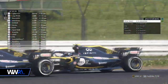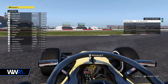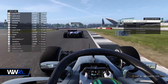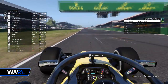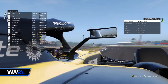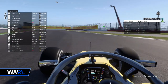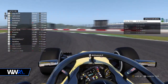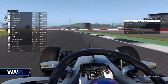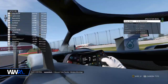The lead has changed hands. It's Edge toppled down into second place, but he's going to fight this back. There's contact, and Light Cruiser's in a spin. Light Cruiser has lost out massively. Anonymous gets past Moltino as well. There's massive contact there, and Edge. Oh, I don't know what happened, maybe Ruben turned into him, and we're going to have to take another look at that. That will surely be a major talking point at the end of this race, and that could put Ruben under pressure then for Bascadino. He was only 5.4 seconds down the road, and with Ruben's penalty, he could face major consequences.